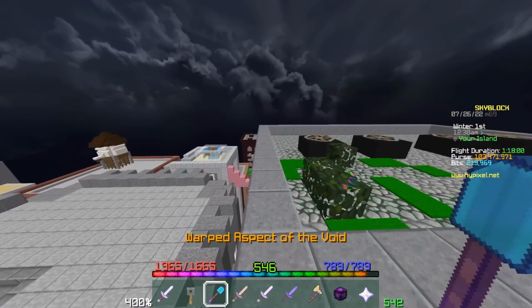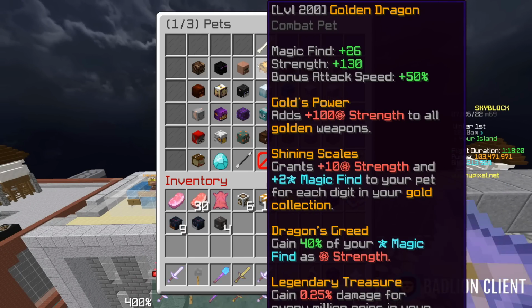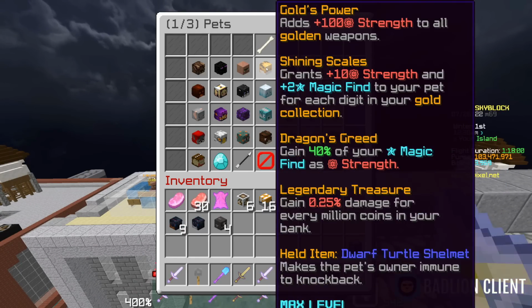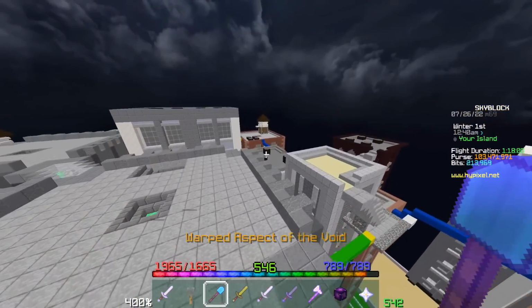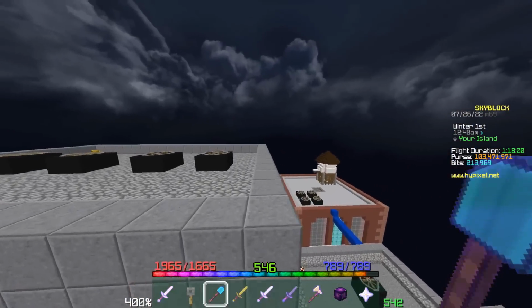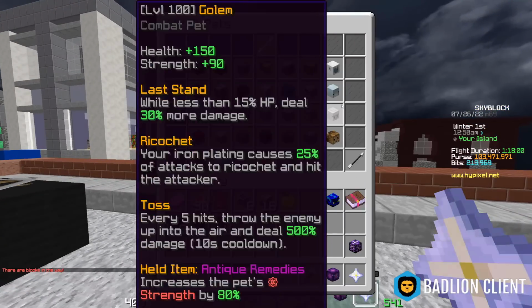People in the end game like to do this so that they can free up that pet slot for something like antique remedies, or I think in Golden Dragon's case it would be, well, is it antique remedies? I think it's antique remedies. Otherwise, why am I blanking on the name? Minos relic for some other pets.